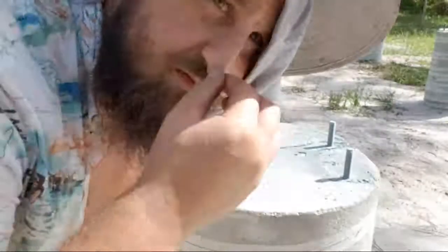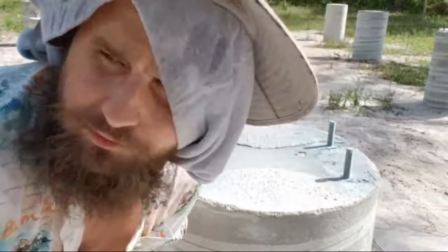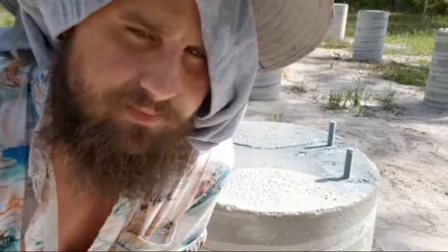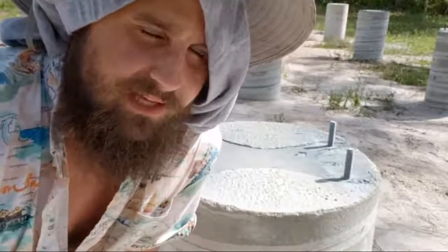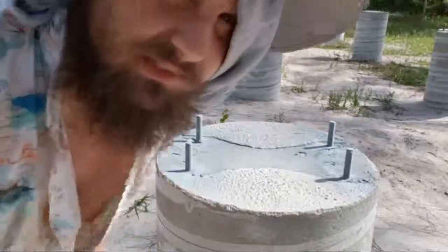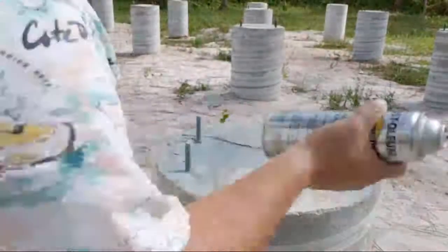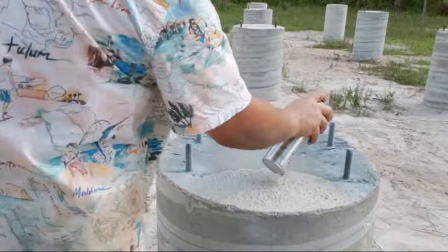MC in the chat asks, are you planning to remain on site in the RV for an extended period, or will you be going back and forth? In the county where I am building the shipping container home, you are allowed to live temporarily in an RV for 1 year. You get a 1 year RV permit. 1 year to live temporarily on your property in an RV. 1 year to finish building your home. After that, they kick me out. I don't know how strict they are, but they kick you out. So right now I'm living on site here, which is good because you can just wake up and get working on stuff.